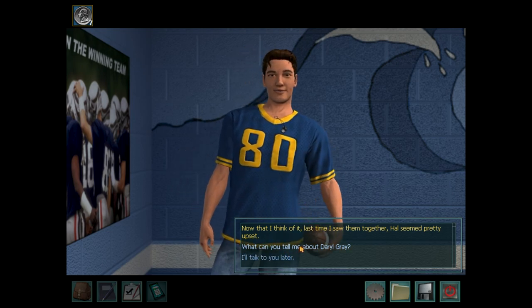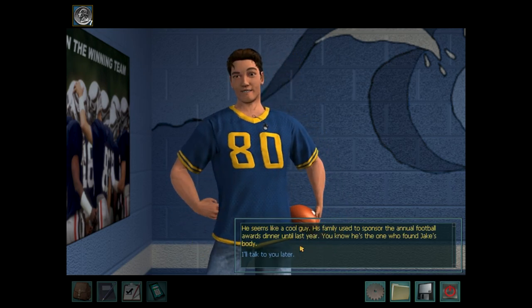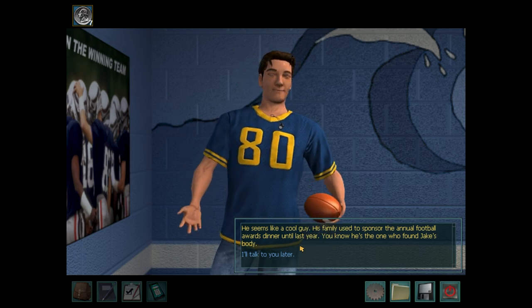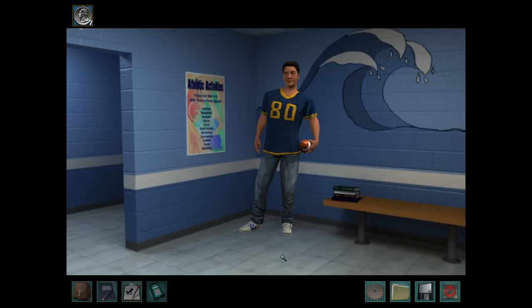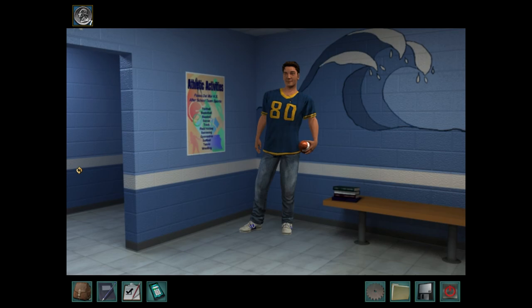I like Hal. What can you tell me about Daryl Gray? He seems like a cool guy. His family used to sponsor the annual football awards dinner until last year. You know, he's the one who found Jake's body. Really? Interesting. I'll talk to you later. Bye. Anything else I need to talk to him about? See ya.